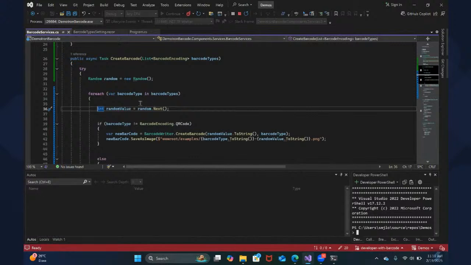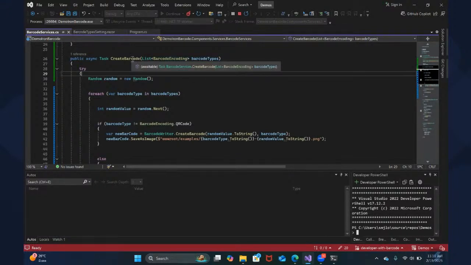I'll be showing how we are doing it inside our IronBarcode coding system, what the methods are and what we're doing. So here in the backend, when the generate barcodes button is clicked, the create barcode method is triggered in the C# application. Inside that, it takes a parameter, the list of barcode types that I need to generate. As I just showed you, we select the barcode types, and that gets passed into the create barcode method.